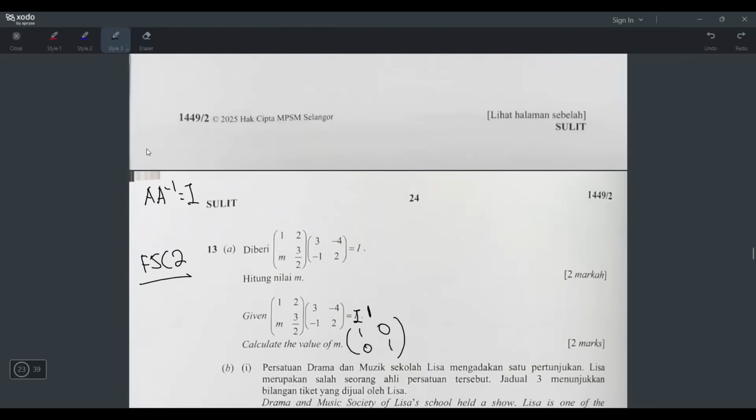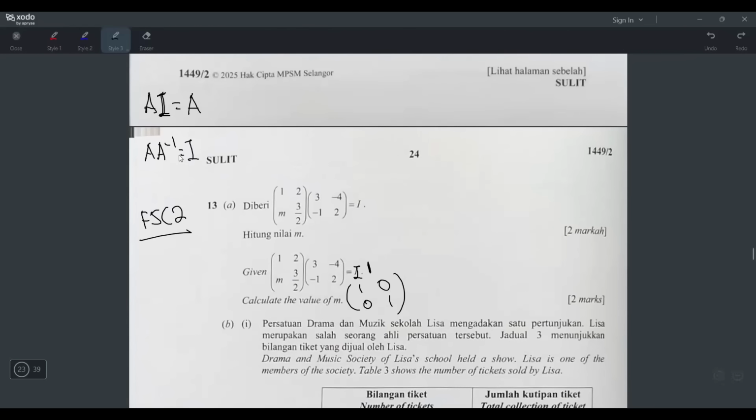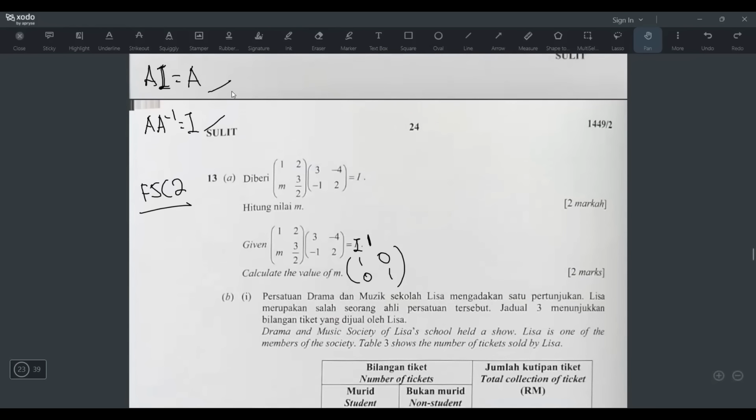Another formula you learned before is when you take any matrix times the I, you get back the A. Same reason, because I is one. When you multiply by one, nothing happens, you get back A. But when you do A inverse, it's like A divided by A, you get back the I. So these two things. I told you there are two methods. First method, you find this one's inverse. It means you make this matrix A, and this A inverse, because both multiplied give I. So this must be the inverse of this. So you just find the inverse and then compare the answer with this.